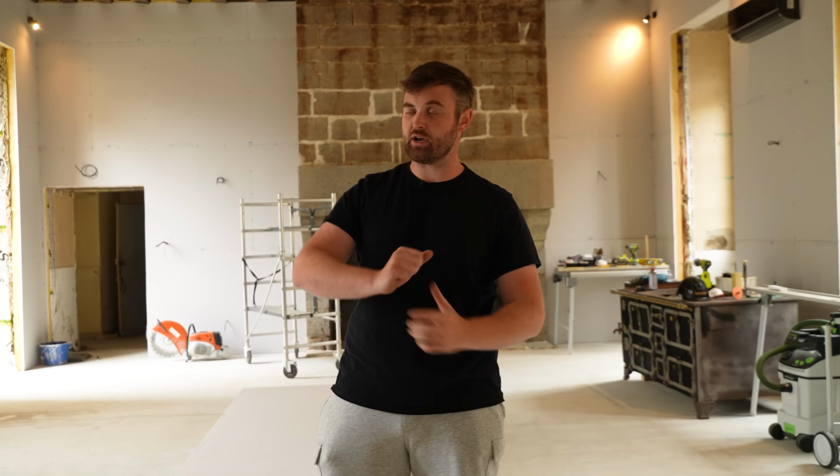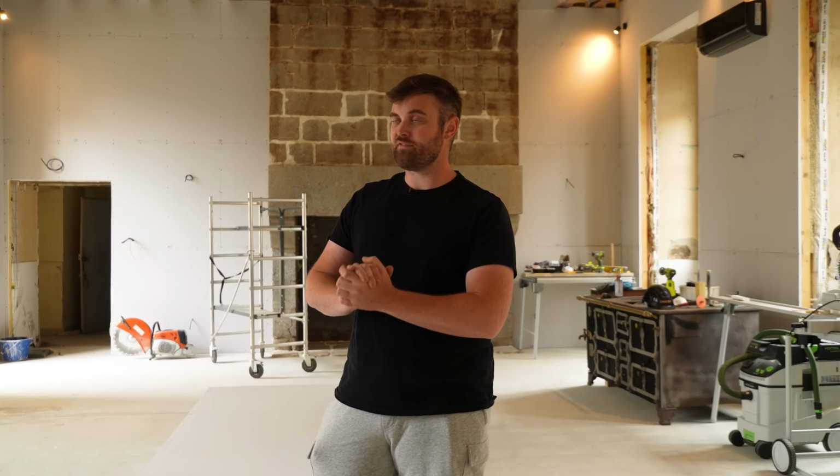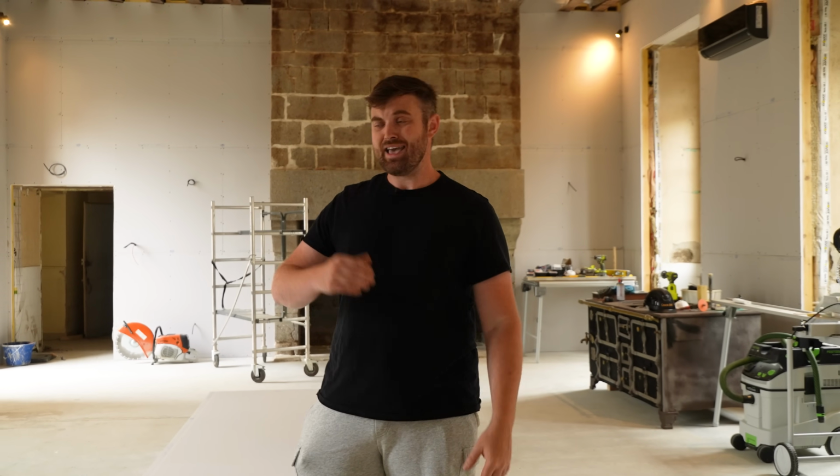And then we'll be moving on to the hallway and then the downstairs toilet and reception area, because I am doing this convent with a hotel in mind. So if I'm not using this building in the future for anything in particular, we could find some management and run it as a hotel. So that is my plan for it, but I don't want to run a hotel. I just think a building like this needs a purpose, and a hotel seems to fit this building very well. A hotel that could be used for receptions, weddings, anything like that.